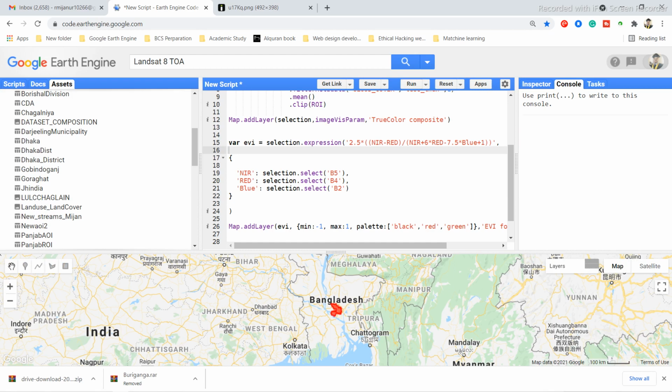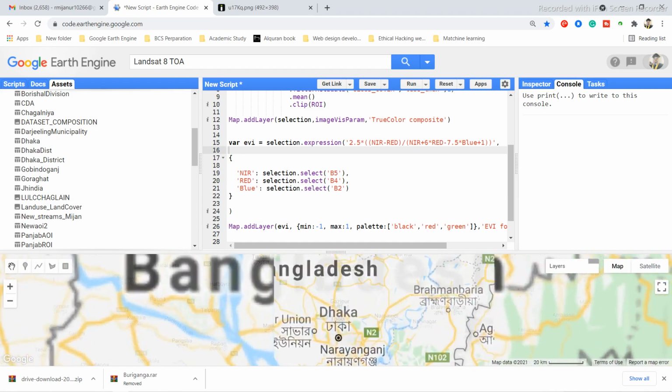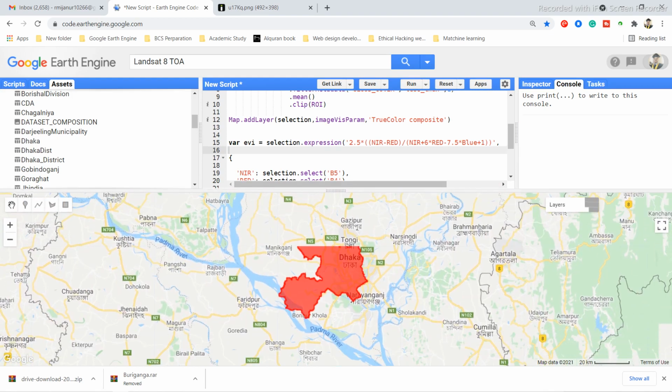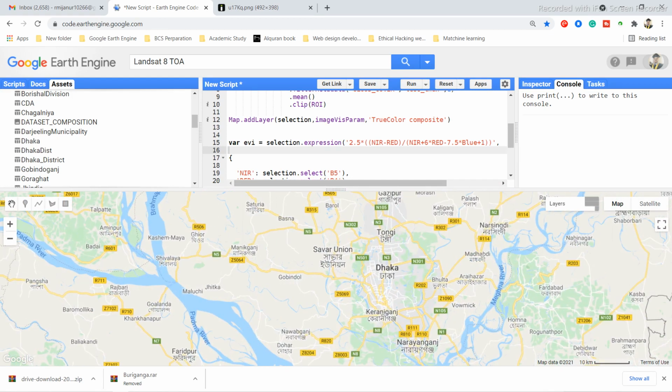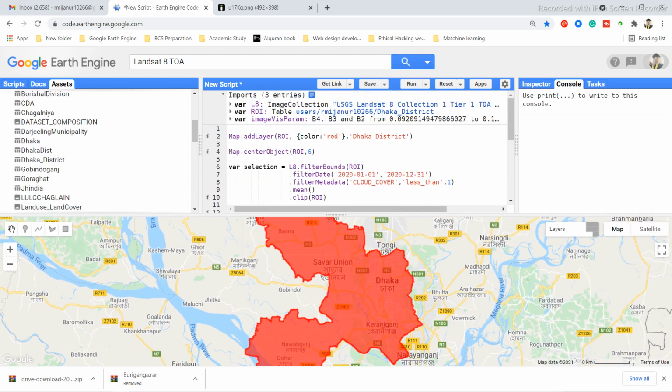Okay, so now it will appear here. You can see this is our enhanced vegetation index for Dhaka district between this time frame, the year of 2020.